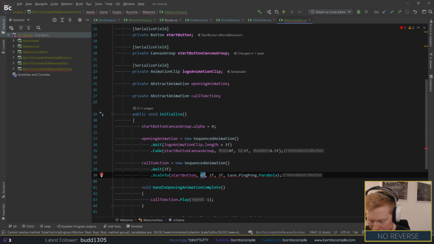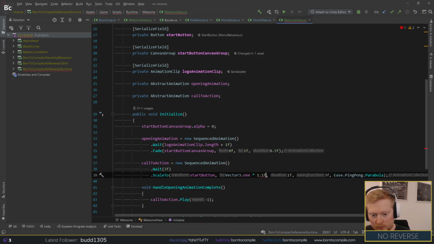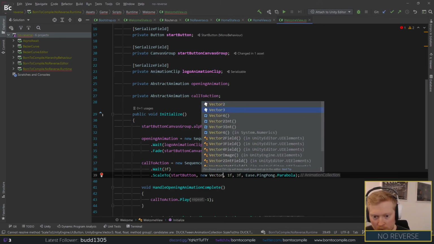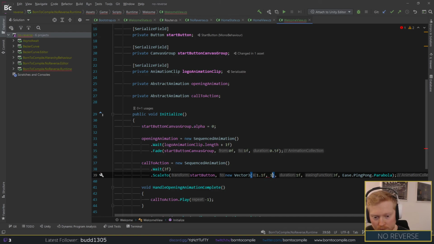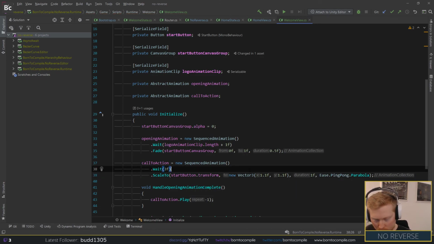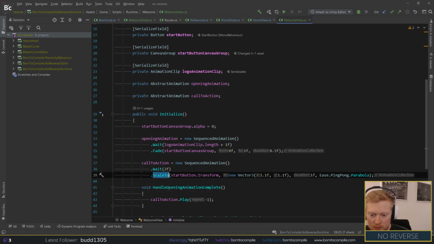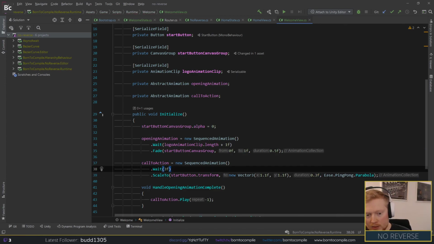Obviously these aren't the values I want, but vector 3 times 1.1f. You know what? Rather than having two vectors created, let's just create the one we want. Okay, so what this is doing is doing scale to. So it's going to take its current scale to this for 1 second, which I'm going to turn right down. And it's going to parabola, which, as far as my knowledge, should be almost like the curve of a jump. Should be like this. I'm hoping it will end back where it starts.